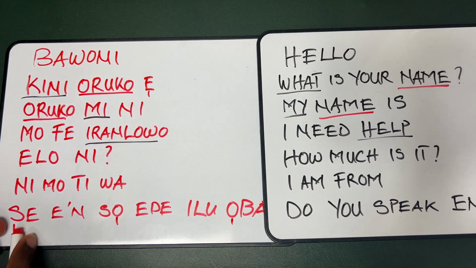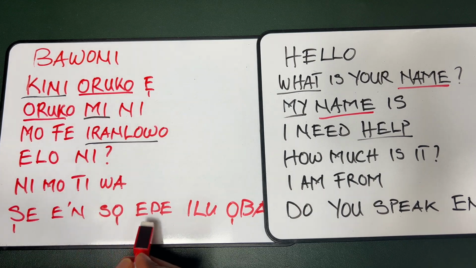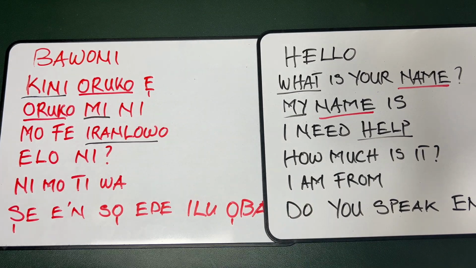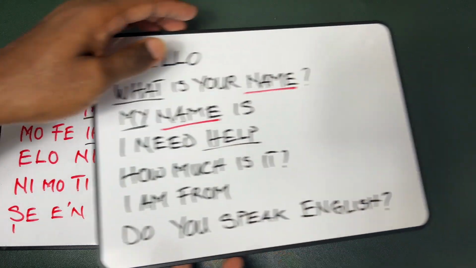So, do you, ṣé, do. So, ṣé here is the do, but in the context of a question. Yes? If you're saying to someone that the person should do something as a verb, you say a different form. It's different intonations, but in this sentence here, ṣé and the ń is the continuous tense there. Ṣé ẹ̀ ń sọ èdè ìlú ọba? Do you speak English? So we'll take this, do the English.